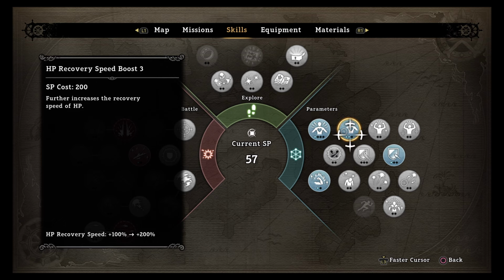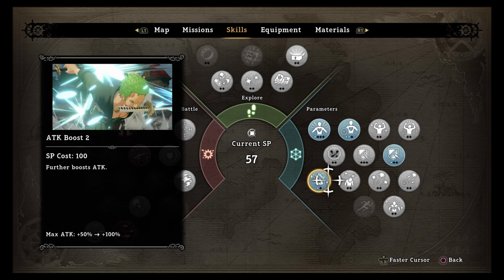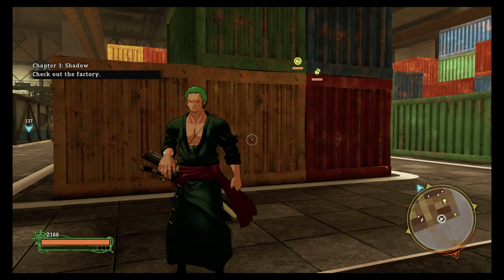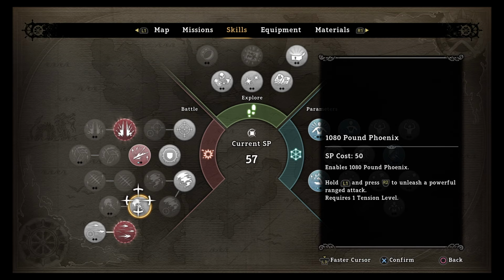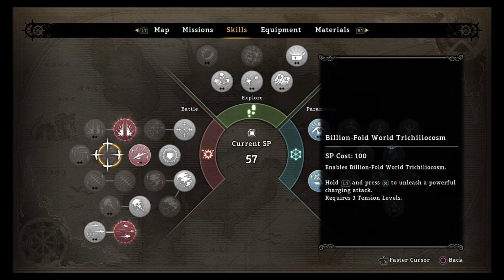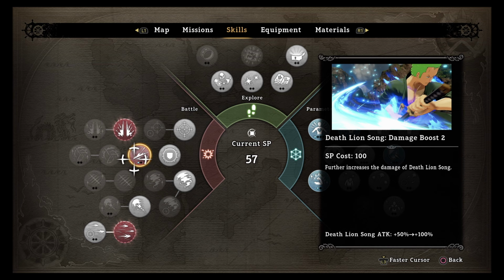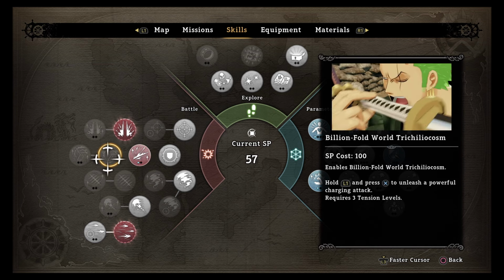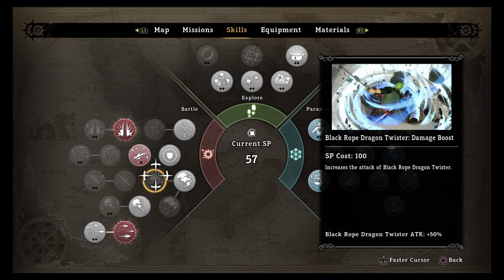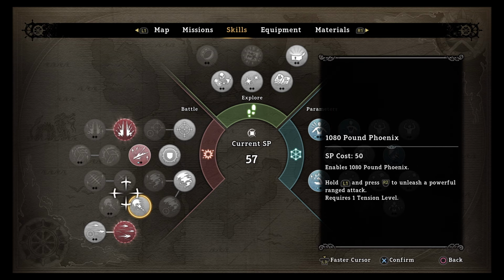So health boost, the health regeneration speed, range damage and a little bit of an attack boost was definitely necessary. However, I told myself that future skills are going to be what is next. Before we start upgrading, I do want to get these two skills. Maybe not the Tatsumaki, the rope dragon twister, but I want to get this move and this move.